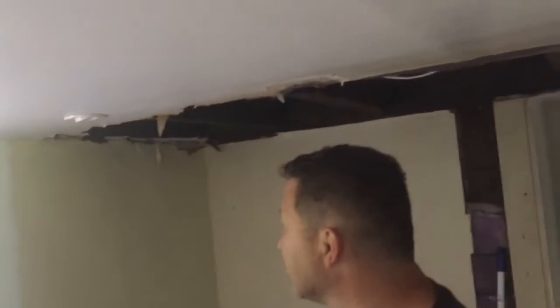We added that one. That's going to be for the computers. We need to add some over in here. That's a terrible job. I didn't do it. I know. But that's where we're at. We kind of painted all the way to that point. And we'll have to finish up the ceiling in here once we get this all done. But I think we're okay. Everything looks okay here.